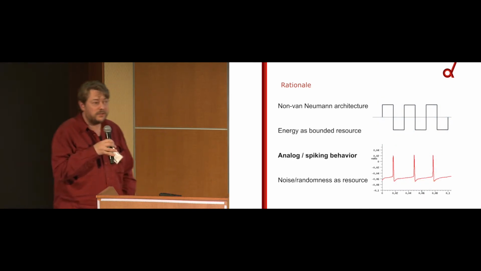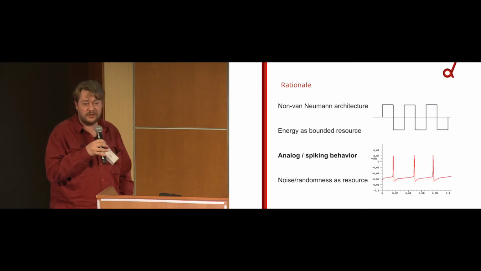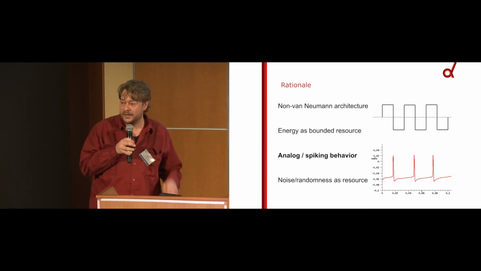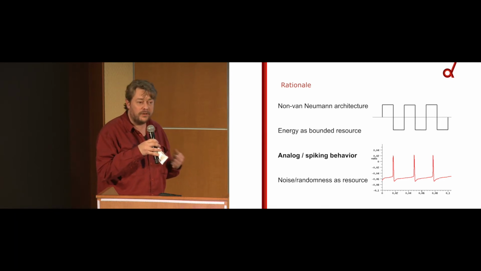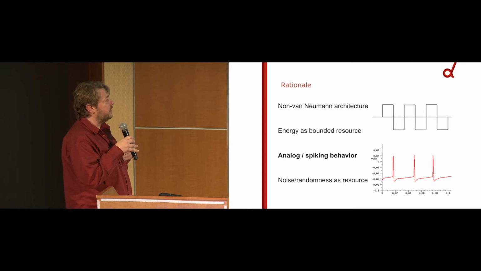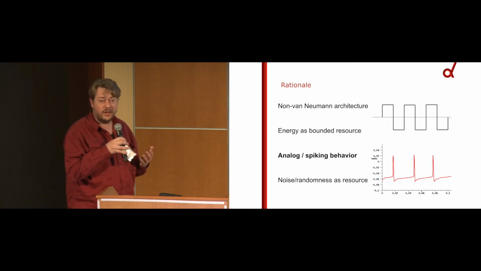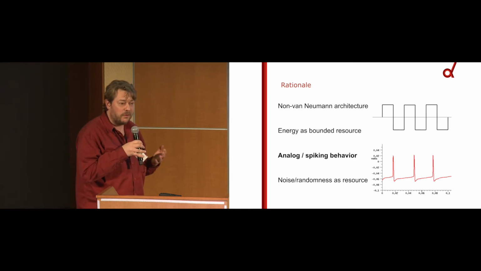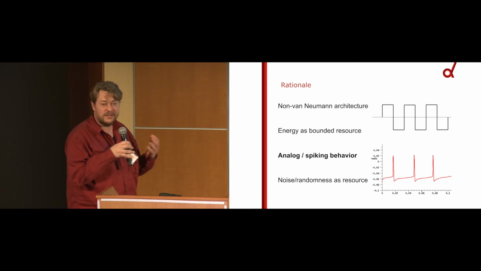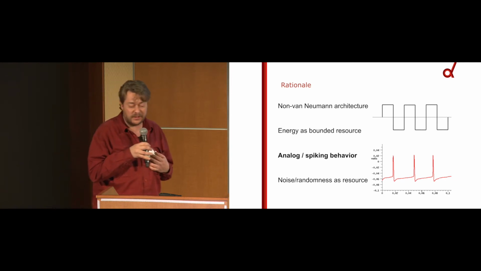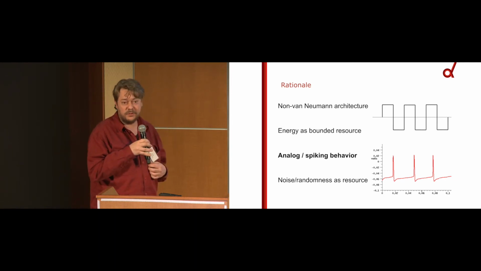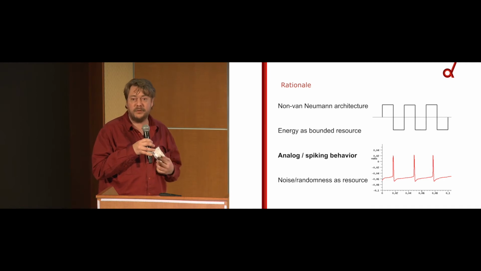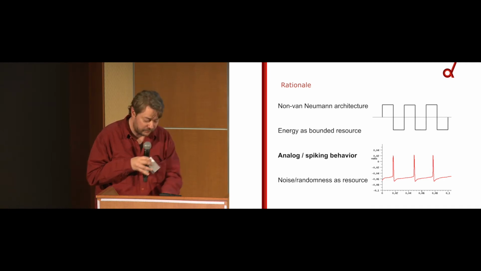In traditional Turing machines, a 0 and a 1 are interchangeable. A Turing machine doesn't really care about whether it's computing with a 1 or a 0, every bit is equal in this sense, and that is not the case in the brain, because a spike costs a lot of energy and the absence of a spike costs way less. So it's important for a brain to minimize the amount of spikes that are necessary to accomplish a particular task. So we want to take into consideration the amount of spikes that are really necessary to solve a problem.